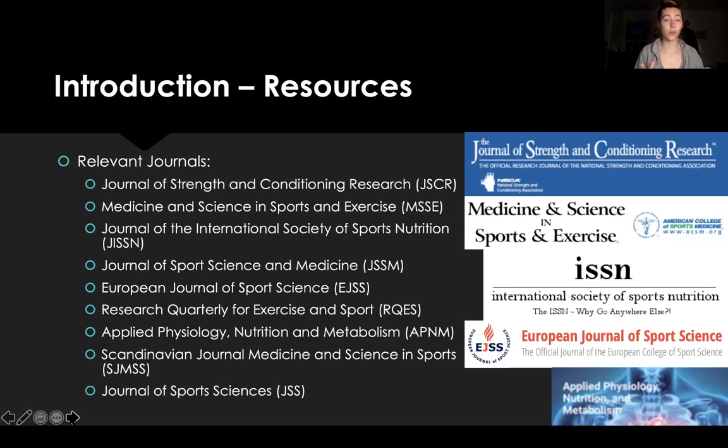Okay, so these are some resources that you guys can use for your project for this lab. All of these journals are peer reviewed. All of these journals are very, very good journals, and they're very relevant to the class. And I think you guys could find something really interesting in any one of these journals. You don't have to use one of these journals that are up here right now. But these are just something that will help you if you get stuck or if you don't know where to look or anything like that.